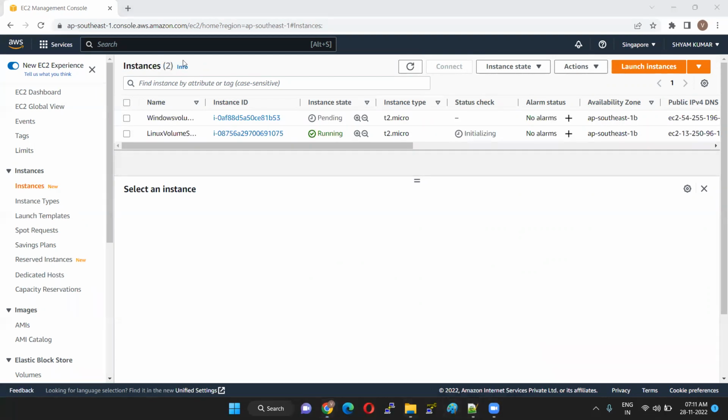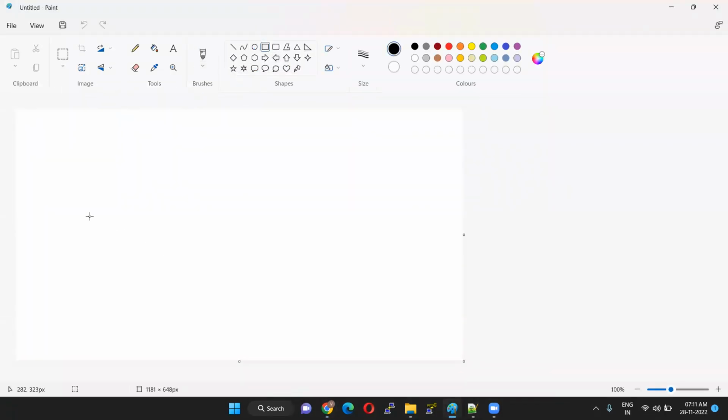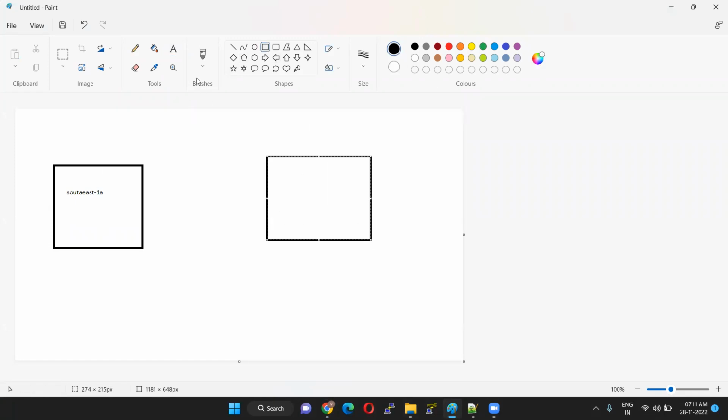When it comes to the volume part, we should be very careful. This is a server, and we need to check which availability zone it is in. Suppose this is in southeast 1a. This server is in the 1a availability zone and your volume is also in the same 1a zone.